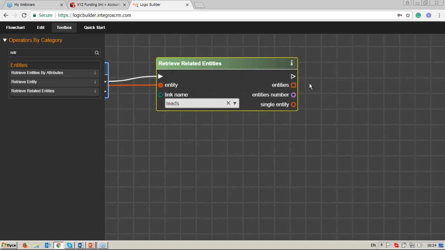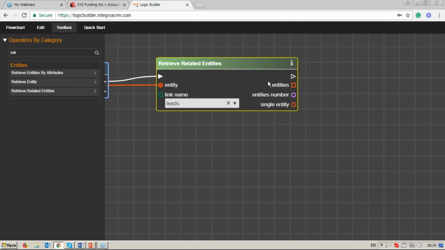On the output, there are actually several output ports. It's the control flow port, and below there are data ports. The first one is entities, and it's a square. Square tells us that there are several records here, several entities in this port.